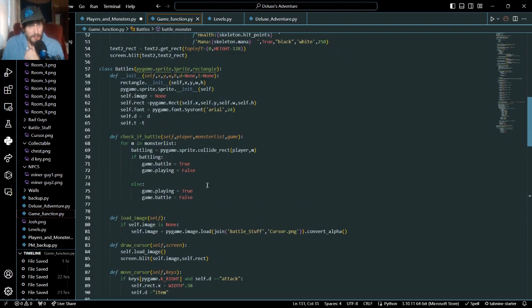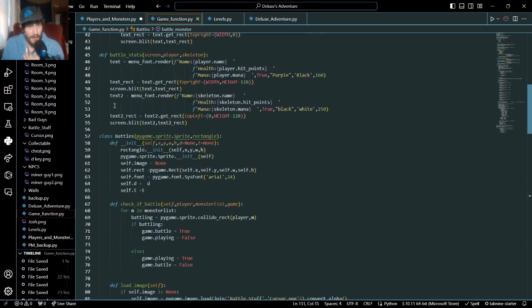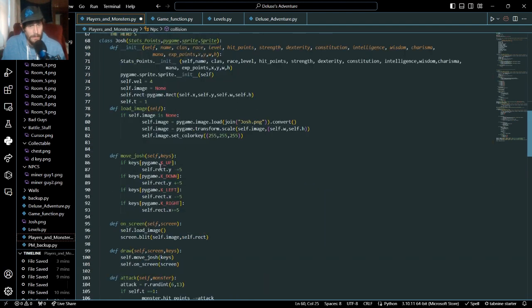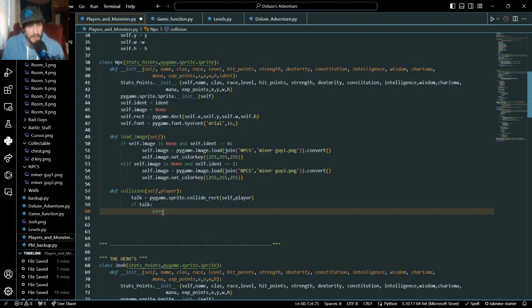I just need to reference something really fast. The font. Here we go. The text, and then render. Okay. So, oh no, I lost it. There it is. So we were gonna say collision.